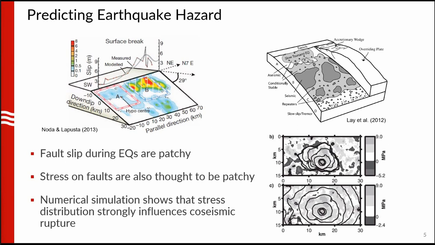Here's a result of a numerical model, showing how the initial stress on the fault plane is patchy or not. Here's a case where it's more heterogeneous versus a more smooth stress distribution. And then the contours are showing how the rupture front is propagating over time. You can see the strong influence of the stress on the way things are propagating. So just to show you that, again, understanding stress is quite important if you want to properly assess, for instance, the seismic hazard in an earthquake fault situation.